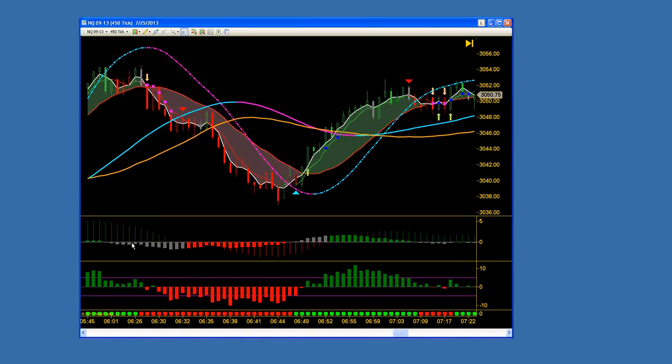The bias indicators: on bias indicator 1, as long as these histograms are below the 0 line, whether gray or red in the case of a short, or gray or green in terms of a long, and you have the matching on bias number 2, exact color, green or red, and on the hyper scalp, you can just take a trade to the signal line and hold that trade for a pullback to the target, which is usually between 6 to 8 ticks is what we like to scalp. We're scalpers on Boomerang Day Trader. That's the safest way to get in and get out and then wait for the next trade setup.